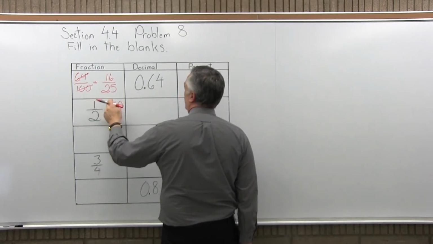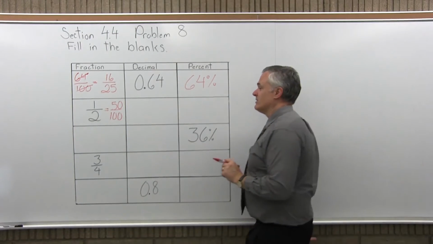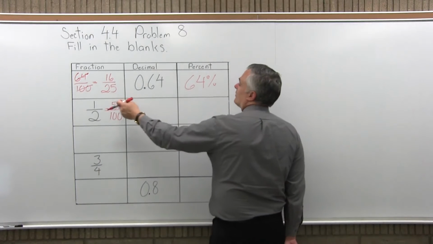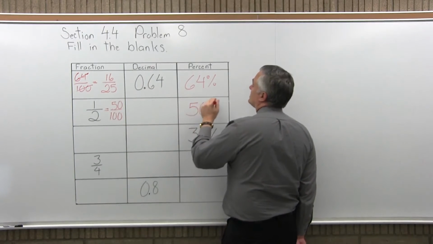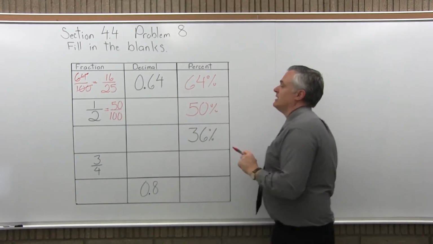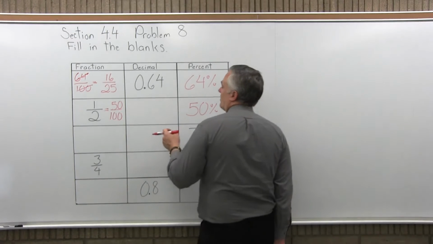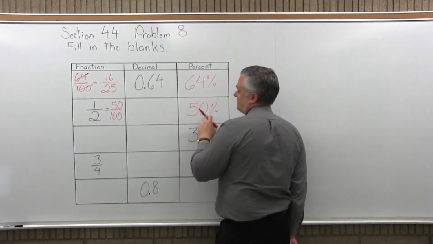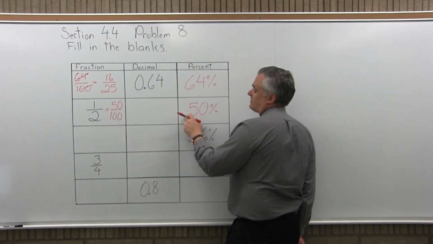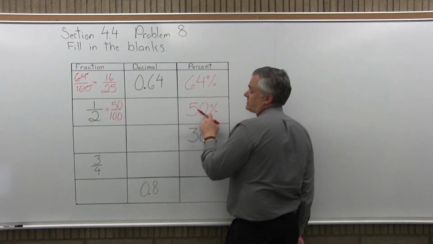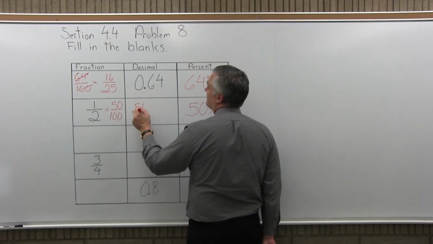So the numerator was a 1. 1 times 50 is 50. So I have 50 over 100. So as a percent, when the denominator is 100, the percent is the numerator. So the numerator is 50, so the percent is 50%. Now, to make that into a decimal, what I can do is just take the decimal point on the percent and pull it 2 places to the left. It's not written, but it's assumed to be at the end after the 0. So that would be 0.50.